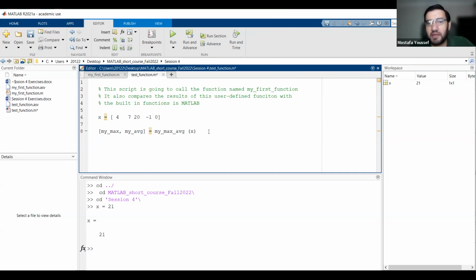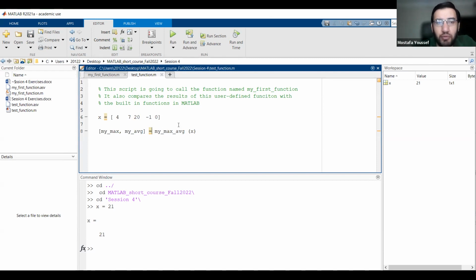How do you call it? That's it. This line here is how you are going to call your function my_first_function. It's going to pass the array x to the function and then collect the output from the function.